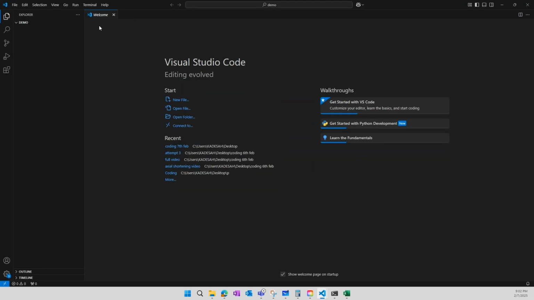As you all can see, I have created a folder called demo. I'll create a new file in it, let's say demo.py. Every time you create a Python file, you have to give an extension of .py.